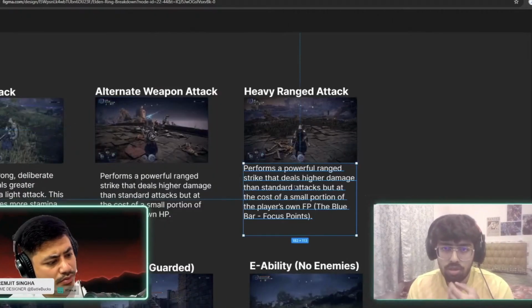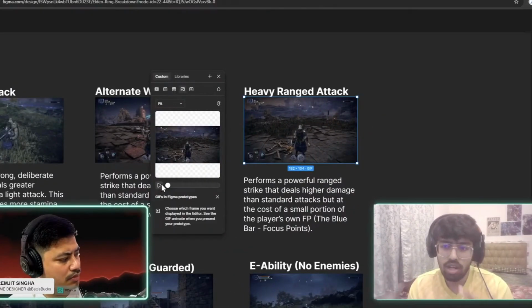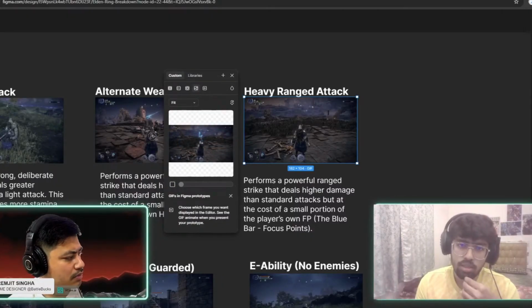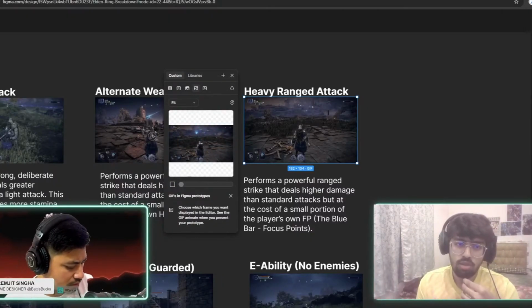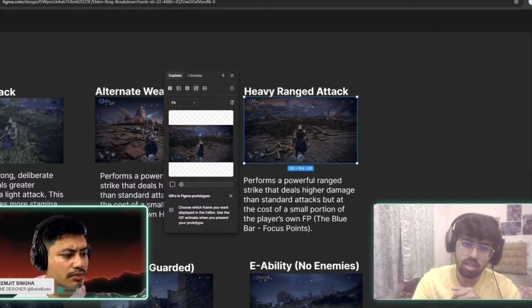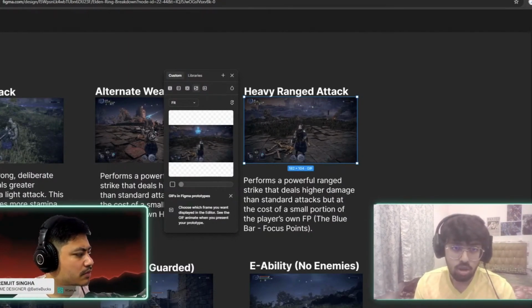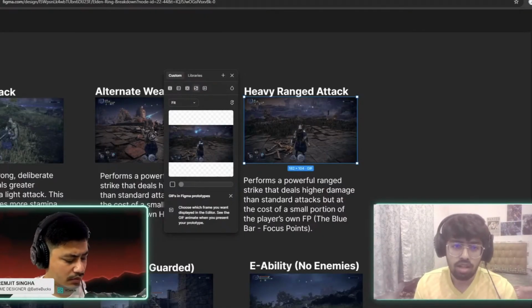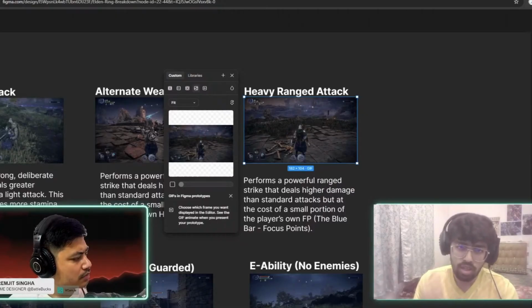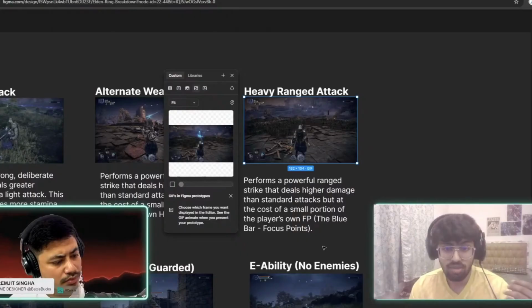Then moving forwards with heavy ranged attack. As I said, every weapon has a heavy attack, right? The sword had a heavy swing attack which did more damage. Similarly, in this staff, the heavy ranged attack will shoot three magic pellets towards the enemies, and this was extremely useful because it was a ranged attack, and on top of it didn't reduce my health. But the issue with this is it also has a huge casting time, so if you do not hit the enemy during casting, he might kill you. So you have to be careful and decide when to use the heavy ranged attack.